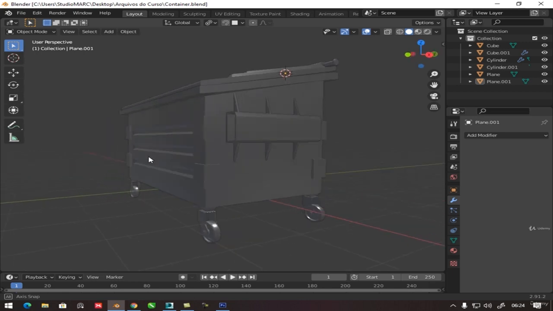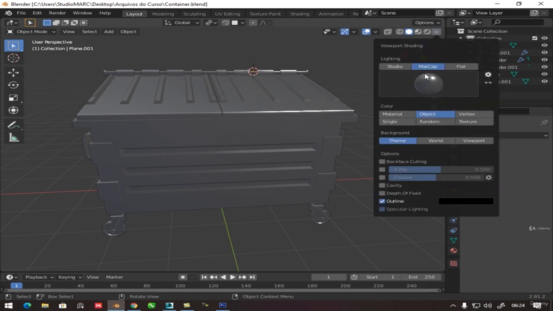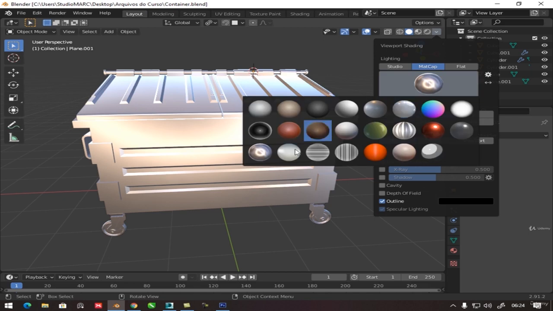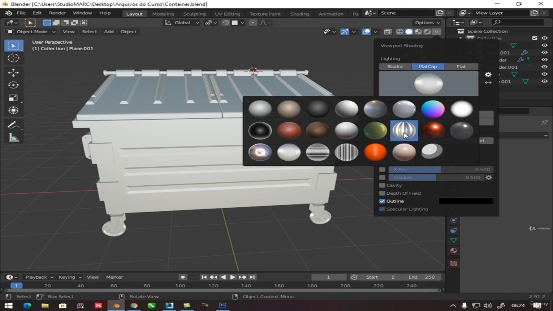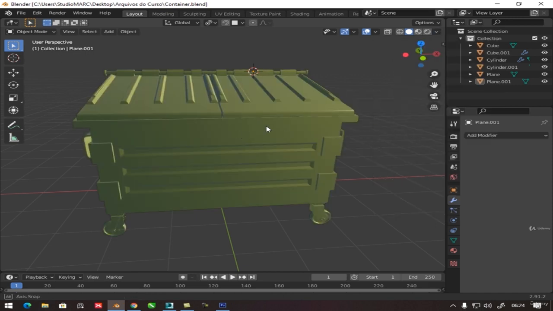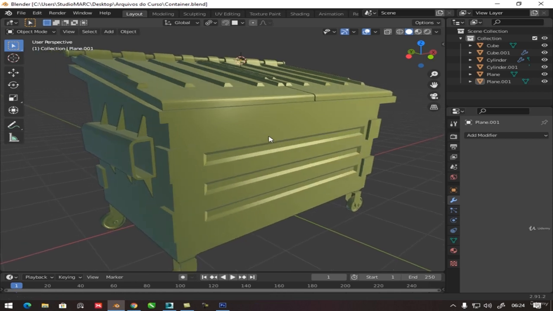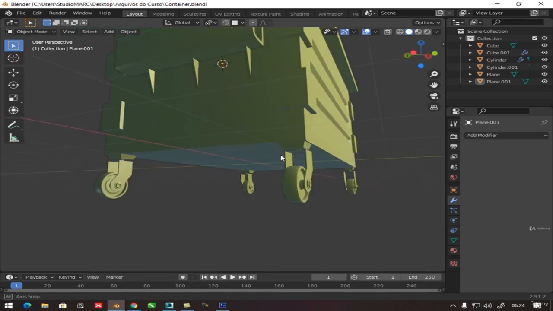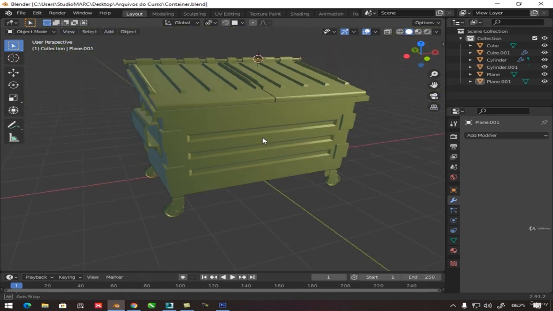Let me see another one. It's cool, right? You can see the reflex, the brightness. I can choose any other here in case I want. And it's just exchanging and changing until you find one that you like. Okay, I will leave it in this green one. Usually the containers are green. Tell me the truth, it's a very nice model, right? Look, these wheels look so nice.